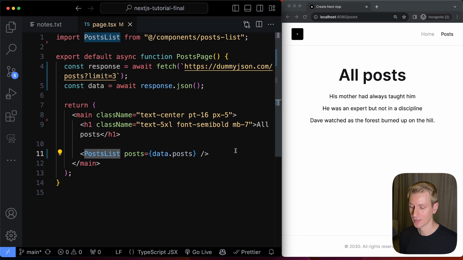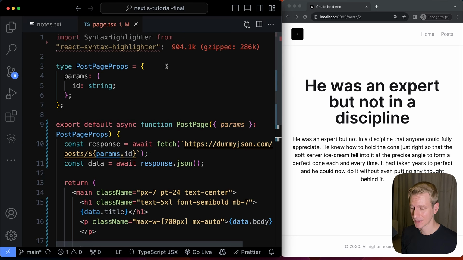Now this component can then be a client component. So what would happen is that Next.js behind the scenes will make sure that this data goes from the server to the client. Now the benefit of fetching here on the server in a server component is that this can be closer to the actual data source. So if we have a database somewhere in the world, we can make it so that this fetch happens close to that database. Another benefit of server components is that we can keep large dependencies on the server only.